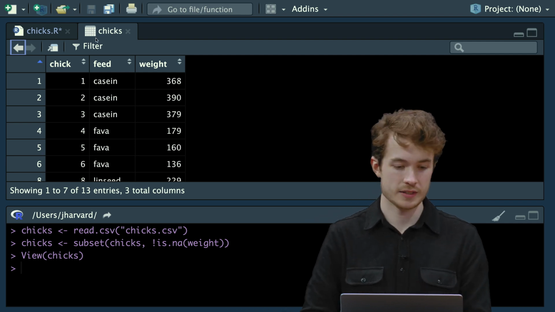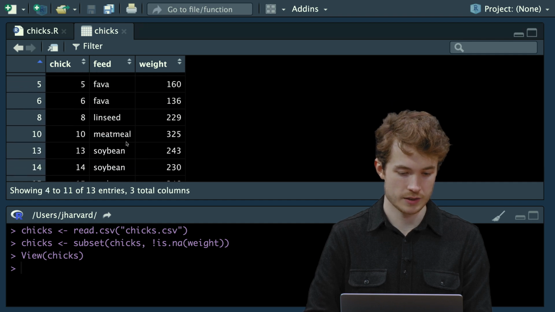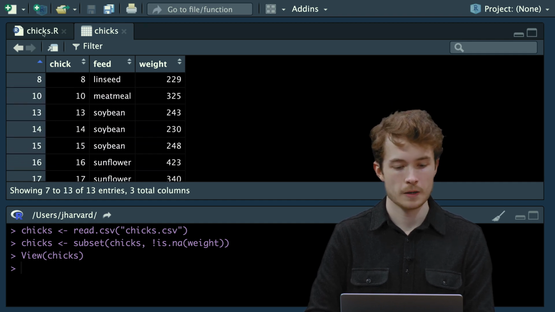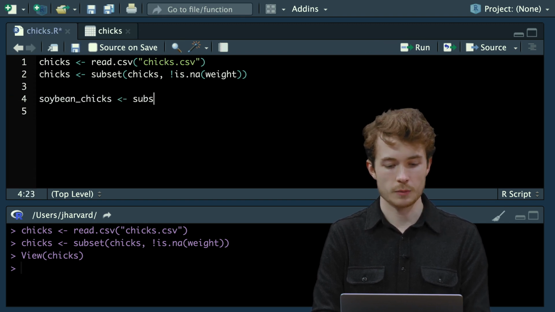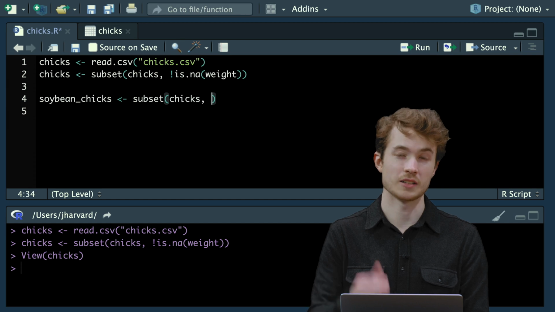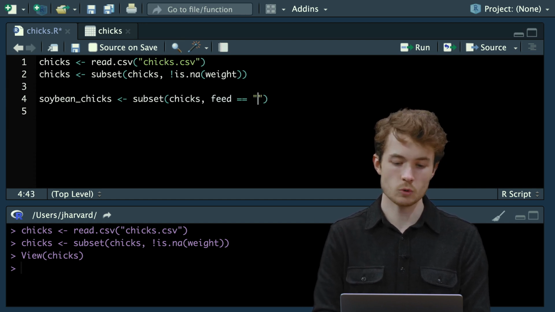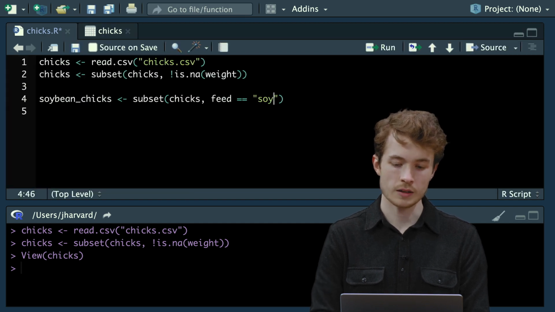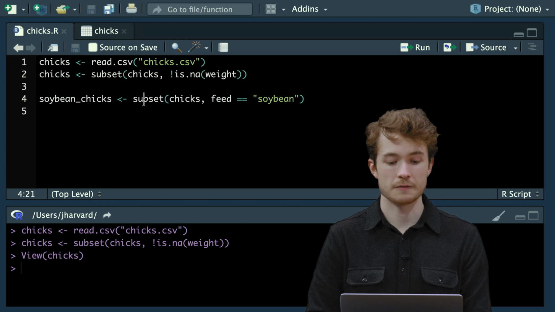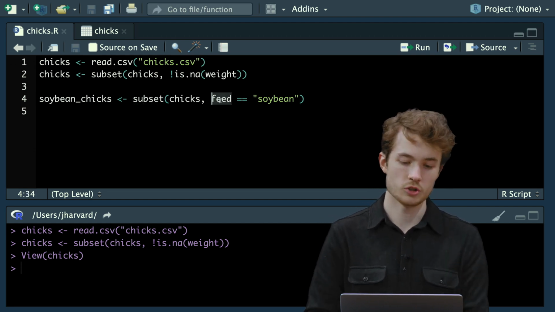I could even use this later on to figure out how much on average the chicks who ate, let's say, soybean weigh. Why don't I use subset again? I'll make an object called soybean chicks, just like this, and I will then subset the latest version of the chicks data frame, and I'll make sure that the feed column equals soybean. Again, because I'm now using the subset function, I don't need to tell R that the feed column belongs to chicks.